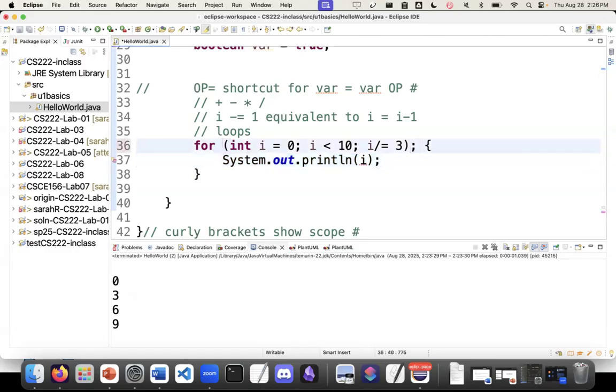And again, if you mess up, if I put a semicolon there, then it's gonna complain at me, like, I cannot be resolved to a variable. Why is that? My code's broken. It's because we've decided to end the for loop there and not actually do anything. So check for where your semicolons are if you're having an issue.